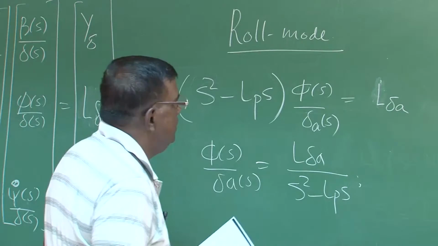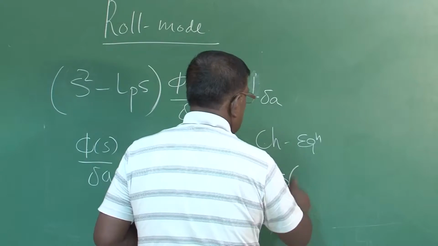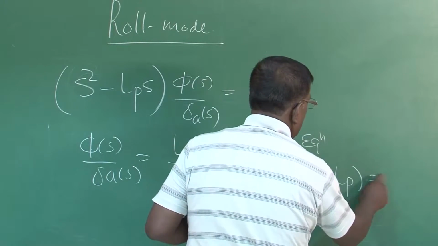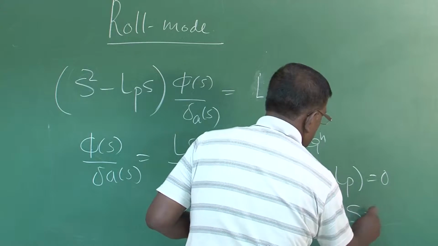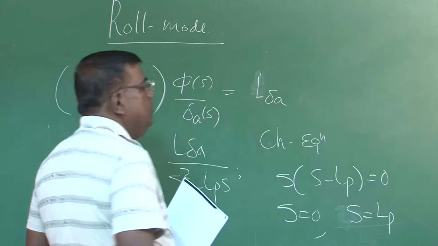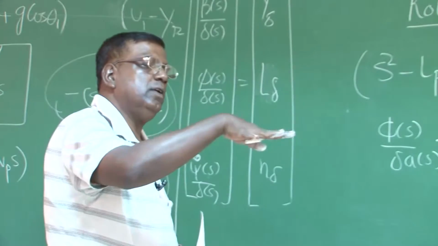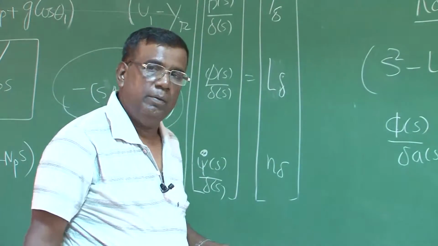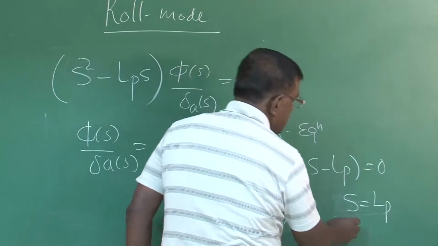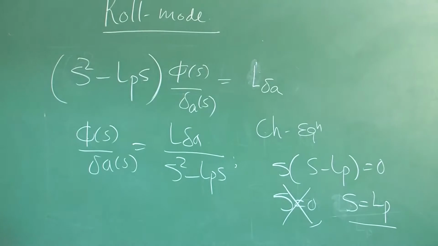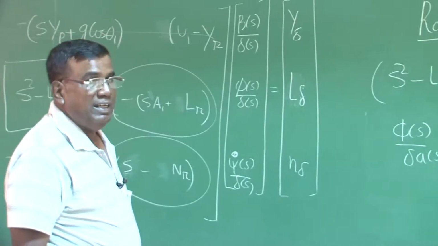So you are expert now. The characteristic equation is s into s minus L_p equal to 0. So you have got s equal to 0 and s equal to L_p. S equal to 0, neutral stability as far as phi is concerned. I told you again and again, whether the plane is going phi 0, phi 10, phi 30, aerodynamically they are neutrally stable, there is no change. So if we forget that, s equal to L_p only suggests that if L_p is negative, it will have a first order response and it will be convergent.